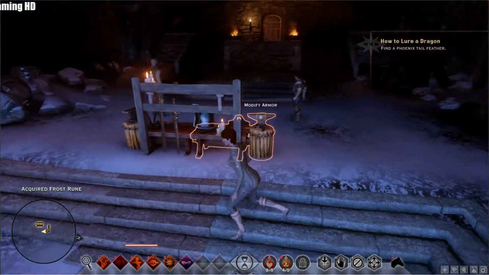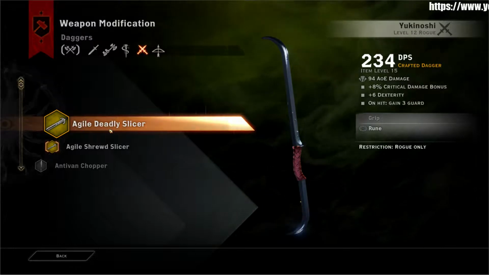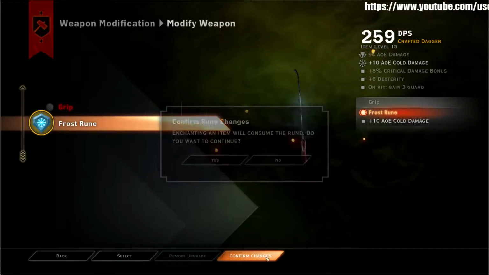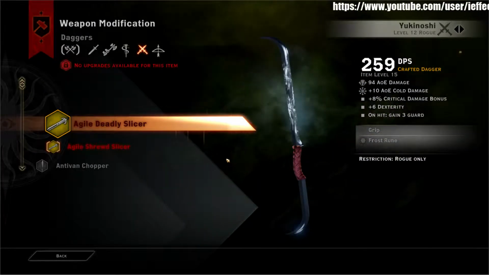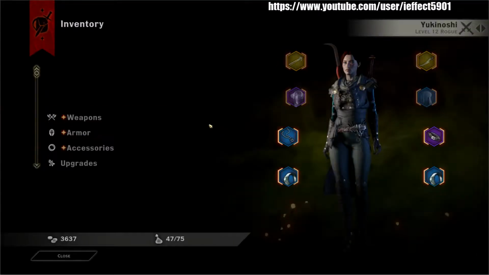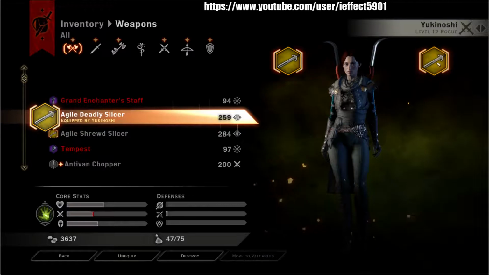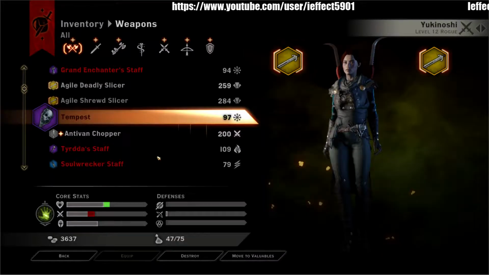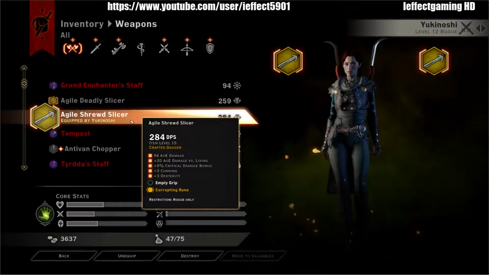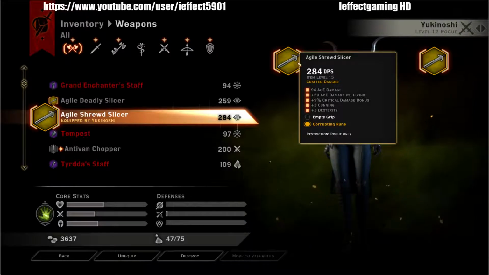Now, modify weapon. Daggers. I want to modify that one. Okay. If I hear one more foot. Oh, be quiet. Alright, so put that in the offhand. Alright, so now my weapons. The main hand is 284 damage. They're both AoE damage.